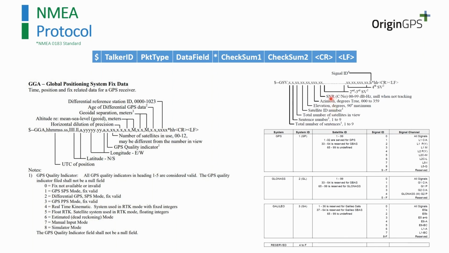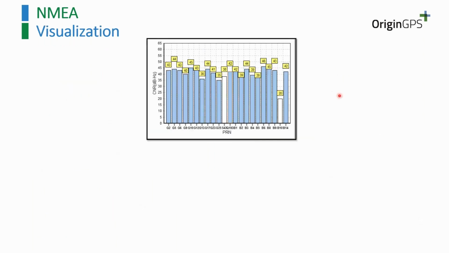What is the quality, the signal quality, and more topics that we can see here. If we want to move forward, the important part is how we analyze this information. We have a lot of information inside the NMEA, so the best way to handle it is by visualization of NMEA.